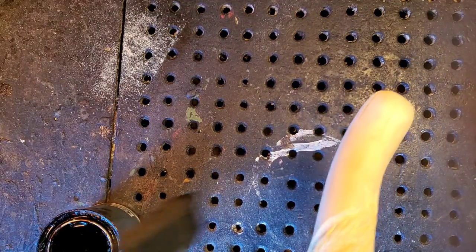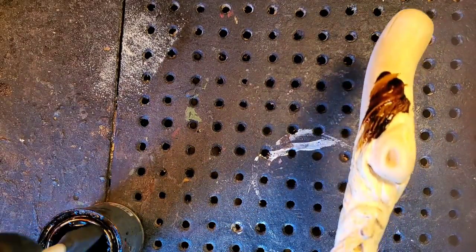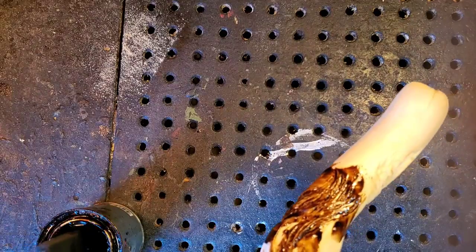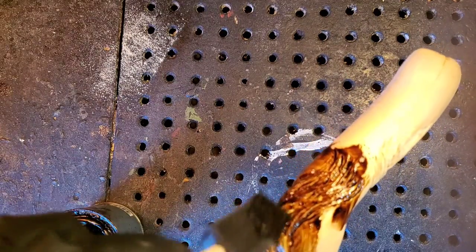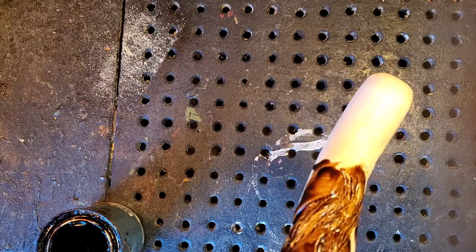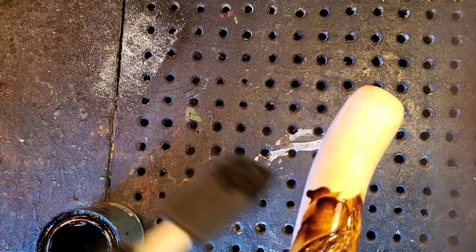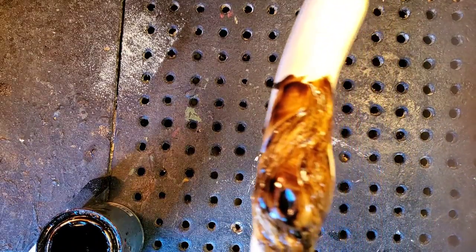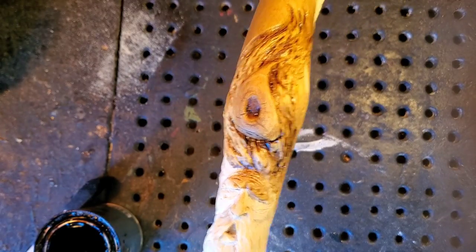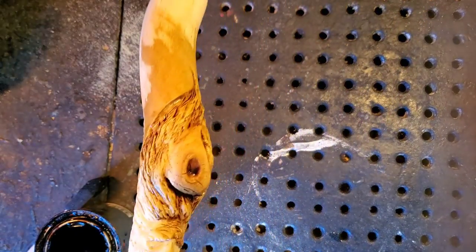Okay, guys, the last of my poly shade in this color till I get some more. Let's just put a bit on here and see what happens. This is a lot darker than he originally sent it to me, but he says the color's my choice. I made sure, guys, you always kind of want to ask to make sure that they're going to be happy with whatever you do, right? So I'll just show you. This is such light wood. It's not going to be that dark, but I'm going to wipe it now, okay? So I probably won't even need to sand it after, because you can see it's still staying light. It's a hardwood. I don't know what type of wood this is. Hopefully he knows.